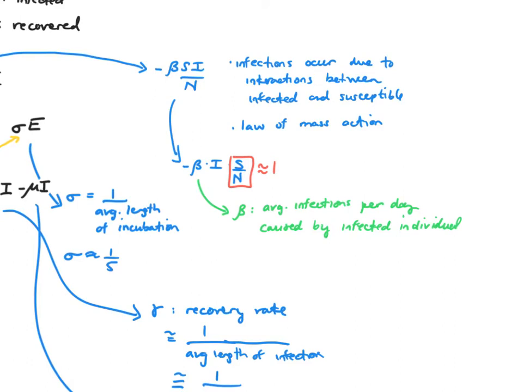How frequently we wash our hands, our public health outreach in order to change people's behaviors. All these kinds of things are going to influence beta. So beta is the one thing in this model that we can control, and it's characterizing both the inherent properties of the virus and also our human response to the infection. It's all mixed up into one single number, beta.